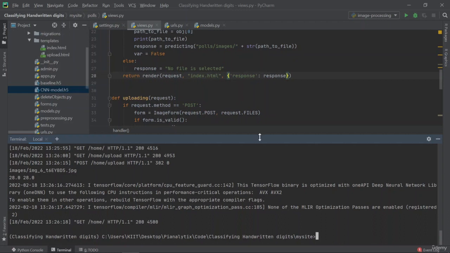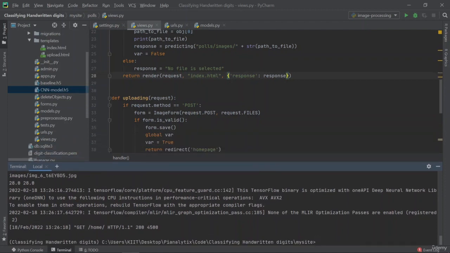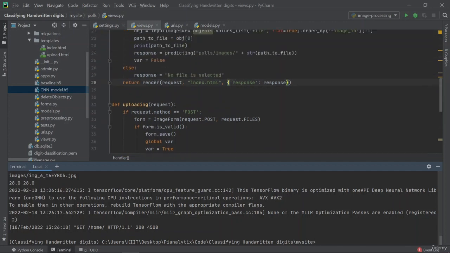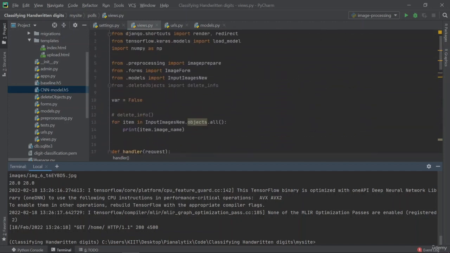But before ending this video, I'm going to talk about one particular topic, which is the cache system. I haven't created the cache system right here, but there is also a cache system you can use.